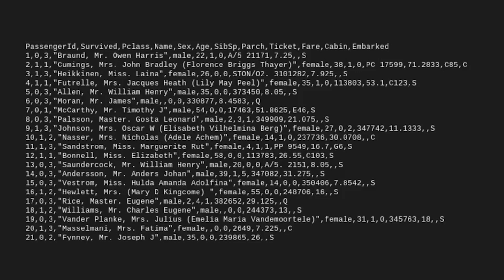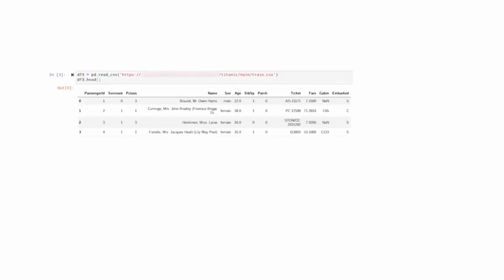that we used previously. This is what a CSV file looks like. In this file, you'll find values for passenger name, age, sex, fare, and more. Notice that a comma is used to separate each value from the next. To create a data frame from a CSV file, Pandas has the read_csv function. Here's the same Titanic data rendered as a data frame. For the sake of an example, it's defined here as df3.